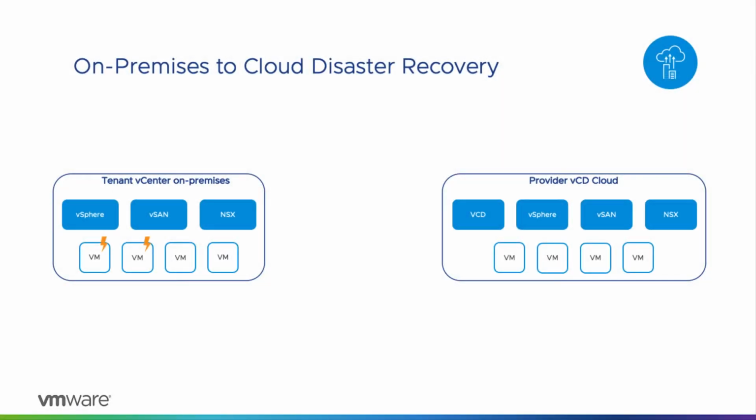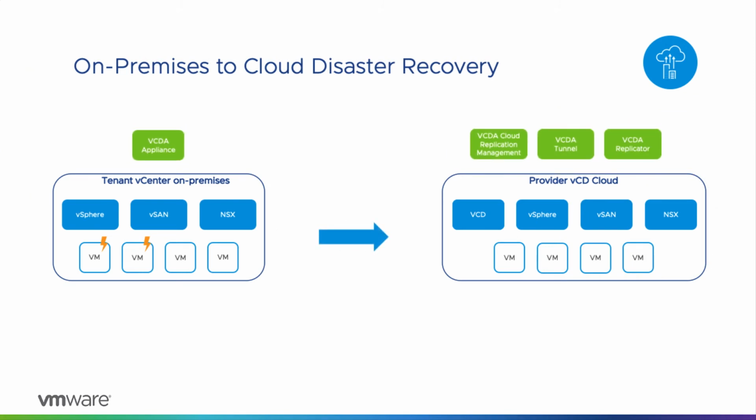Another popular service is disaster recovery for on-premises environments to the cloud. Looking at the architecture, it's identical to the previous scenario with the same requirements for both providers and tenants. However, in this case we talk about VMs that need to be kept up to date and powered on in case of a failure. The variety of settings and statistics gives the providers enough control to offer tiered disaster recovery as a service to their customers and to implement it efficiently.